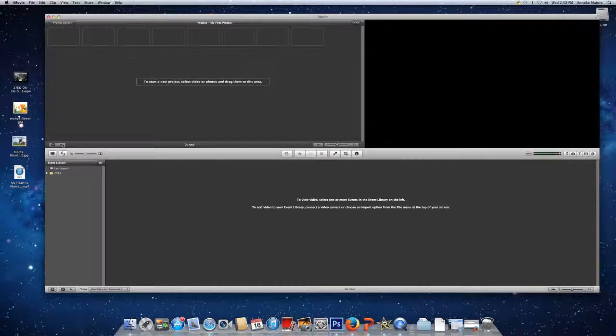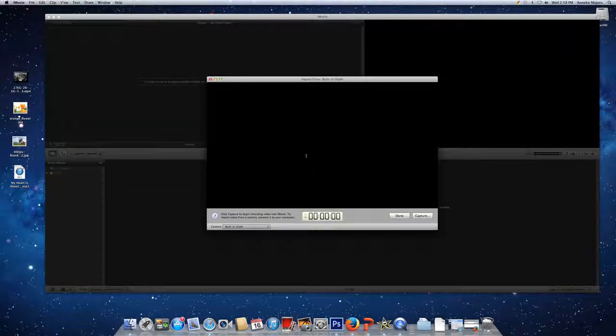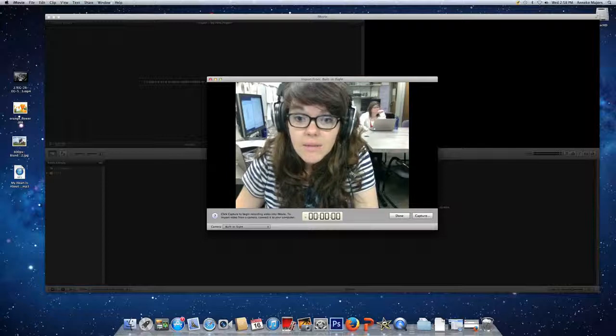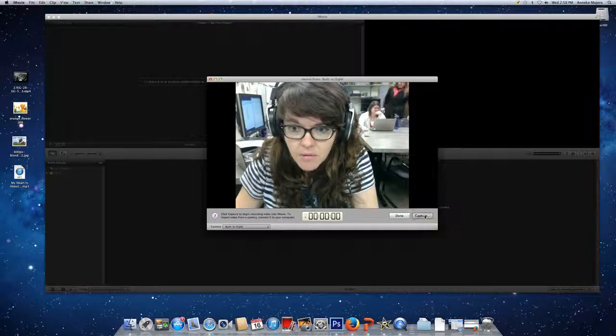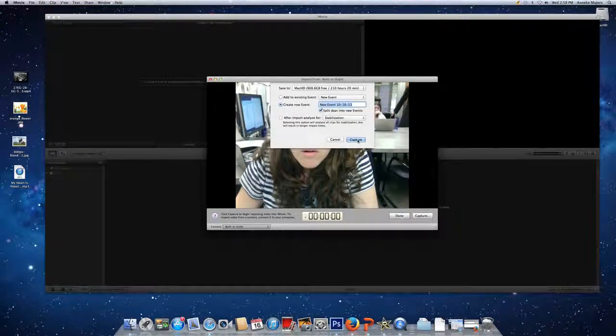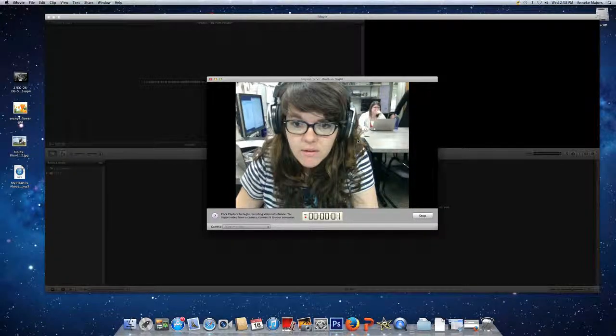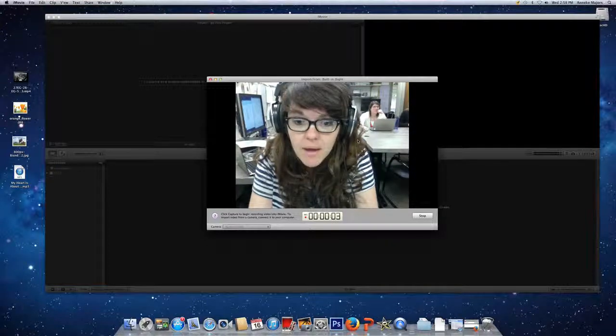We're going to start out by seeing how to add video that you capture directly from your computer. You can also do this directly from a camera if you're using an external video camera. But you can see this video icon over here on the left, the little camera shape. If I click that, I can record myself directly from my webcam. And I'll be doing that so you can see the video comes up here and says, hello, we're going to capture it. I'm going to click capture, and it's going to say new event, and we start recording the video as my webcam is capturing it.